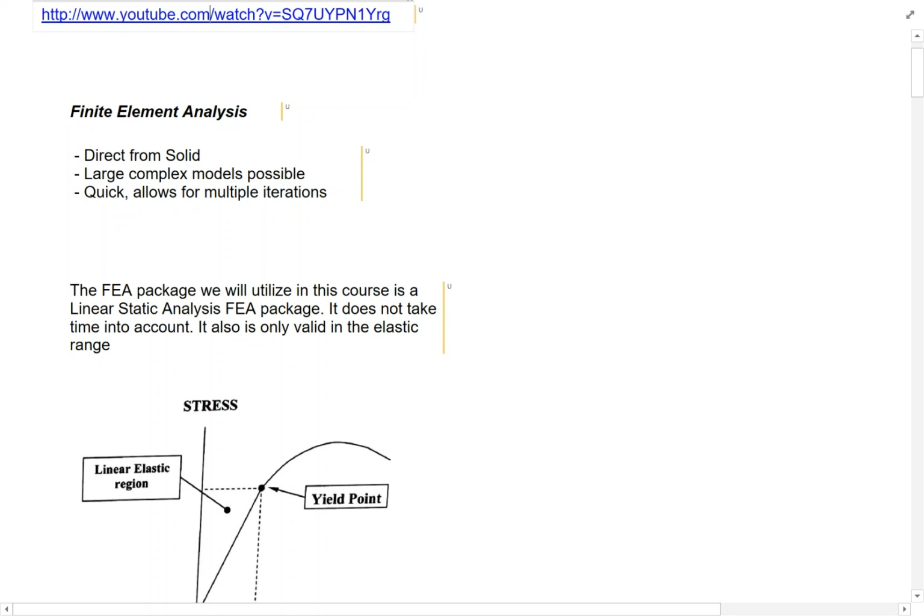I can take, for example, say I've got a machine frame that's going to operate outside. And part of it is shielded from the sun by a structure, but part of it's not. And say I'm going to run this thing in the desert. Well, I can not only put my mechanical loads, impart them onto my model, I can put the thermal stresses that are going to be created by having one end of the thing in the sun, and it's going to get up to some temperature, 100 degrees or whatever. The other end's in the shade, or maybe it's even cooled, it's in a building.